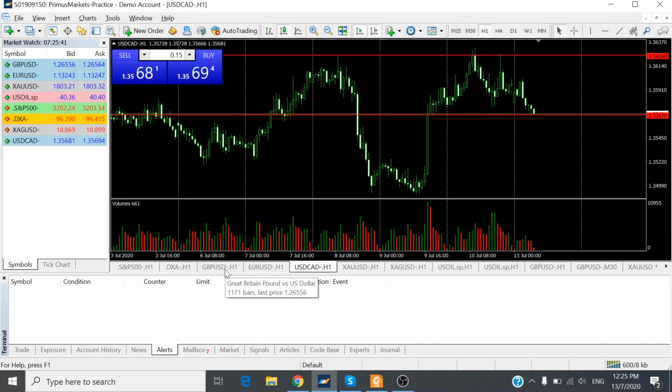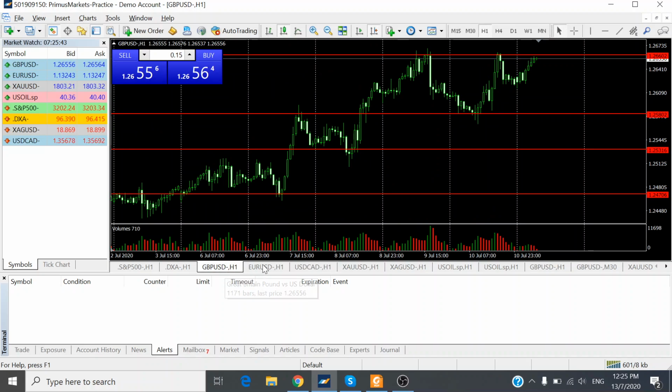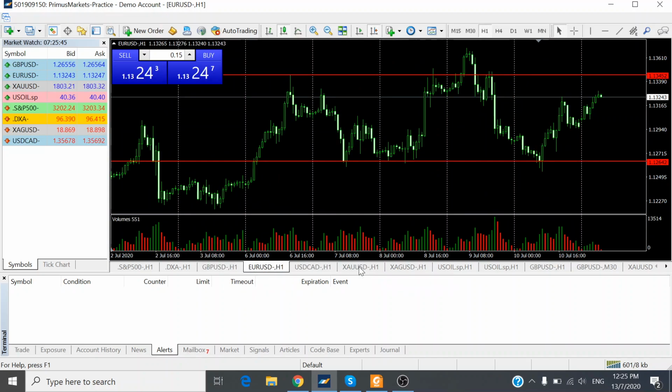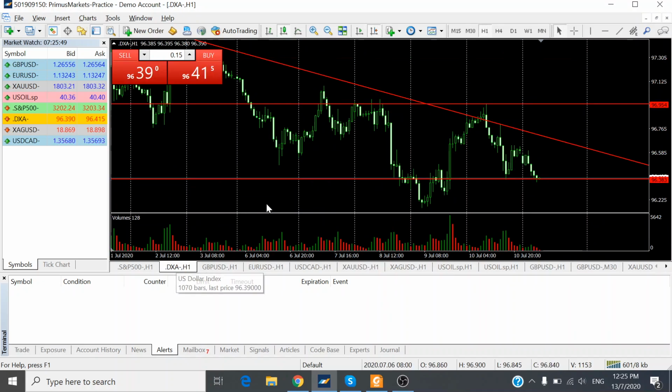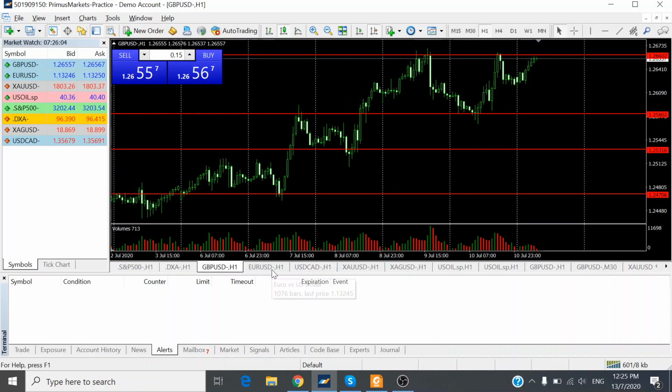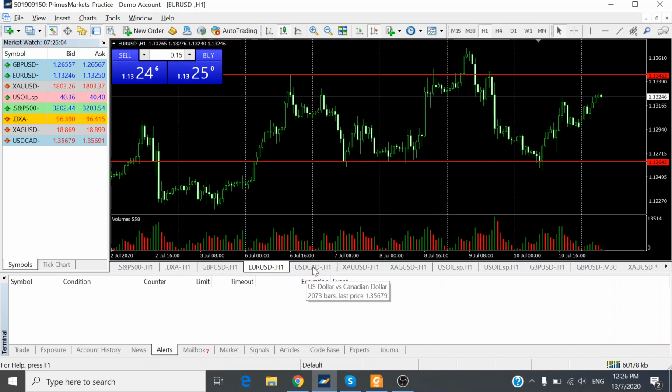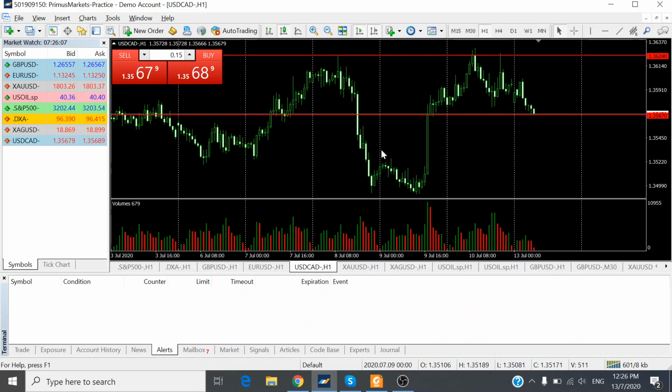Personally, I will focus more on the UK pound, the euro dollar, and also gold prices. It is good to have the US dollar index as a reference of the weakness or strength of the US dollar, as it will generally give us a good idea of how the other major currencies, such as the UK pound, the euro dollar, or even the Canadian dollar, are reacting against the US dollar.